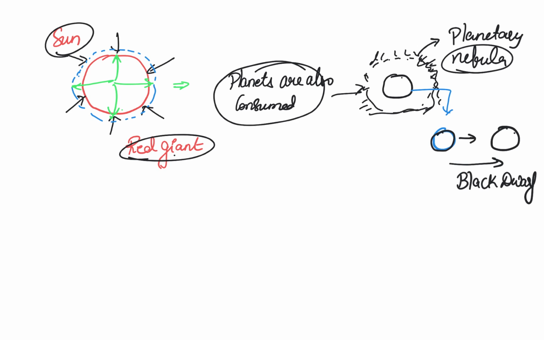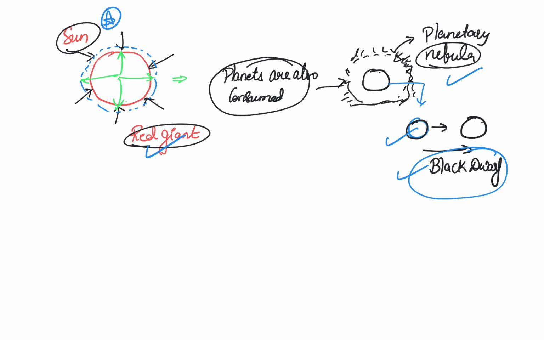Mind you, we are only talking about a star whose size is equal to that of the sun, or maybe you can say that this is the life cycle of our sun. Red giant, planetary nebula, white dwarf and black dwarf. Just remember the stages. Now, is it justified to say that all the stars will follow the same pattern? Not exactly. What if the mass of the star that we are discussing is more than that of the sun? They follow a different pattern.